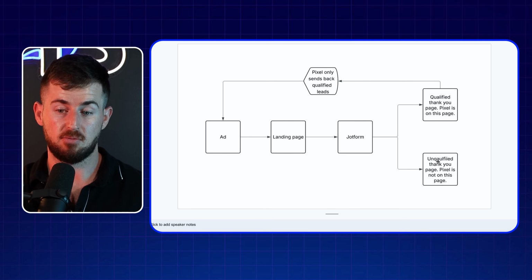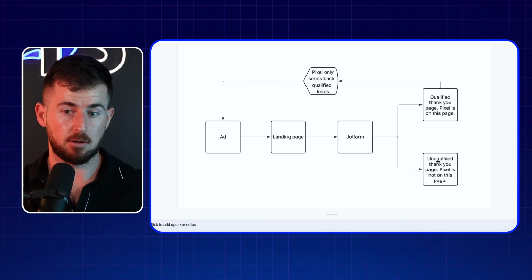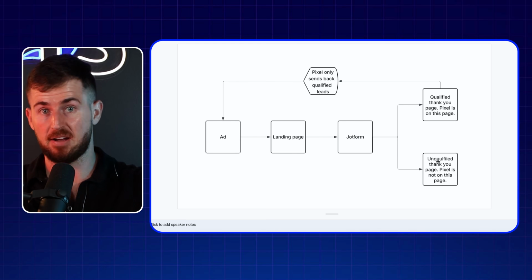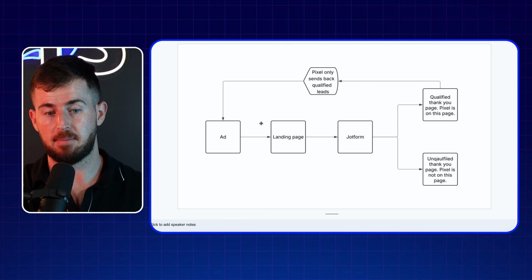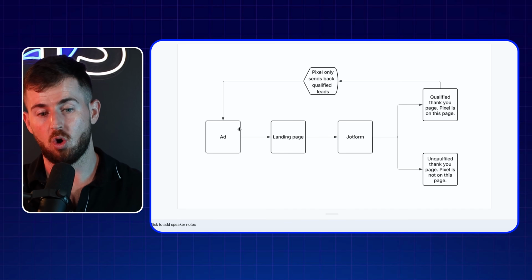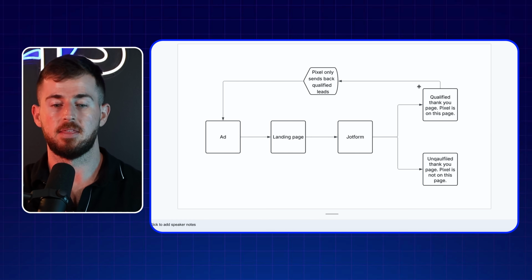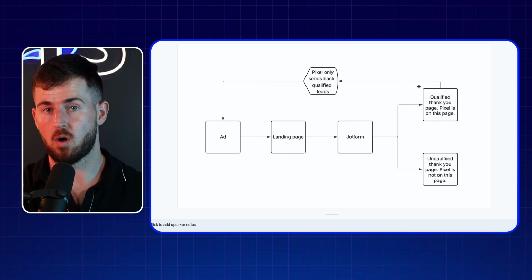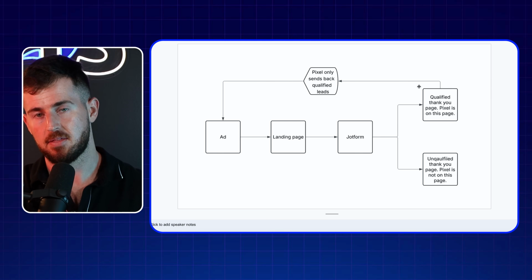Now, on this thank you page right here, there's no pixel on it. Because there's no Facebook pixel on it, it's like nothing even happened. They filled their information, but nothing happened. No data was sent back to Facebook. So that way, Facebook's only getting pixel data on the qualified people, which is what we want. This allows the pixel to train on qualified people only and improve conversion rate on those calls that we are getting in.